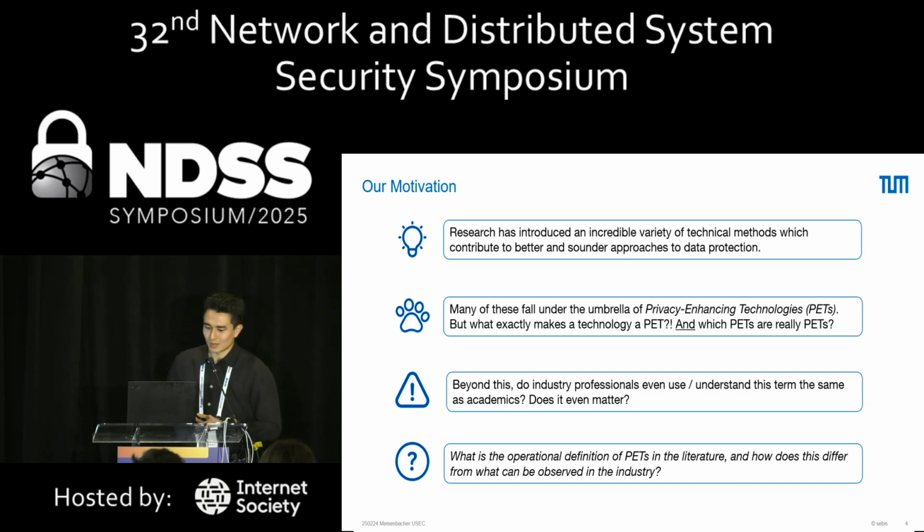But in this work, we asked the question you see in the second bullet point here: what exactly makes a technology a privacy-enhancing technology, and which of these PETs that are considered in the wild, and specifically in academia, to be privacy-enhancing technologies are actually considered to be privacy-enhancing technologies in practice? And at this point, I'll give a disclaimer. This might seem very pedantic, what is a PET, but hopefully this becomes clearer as the talk goes along.